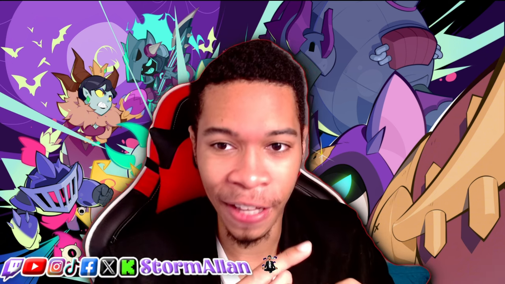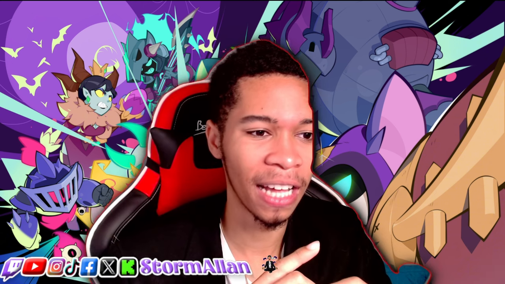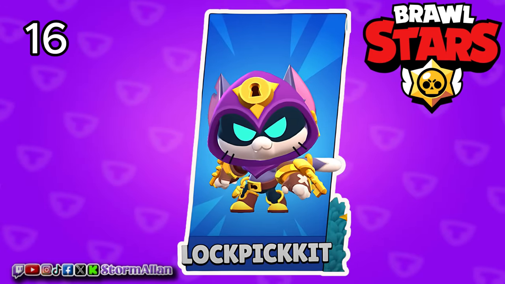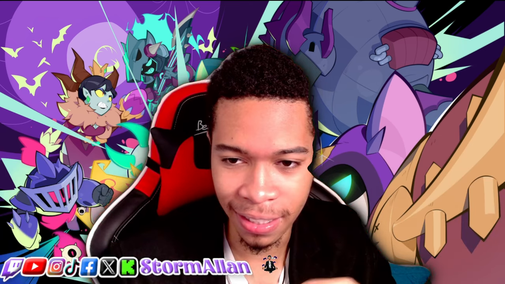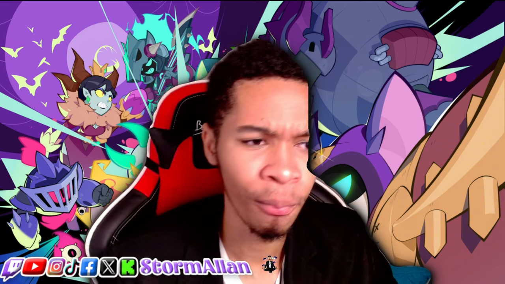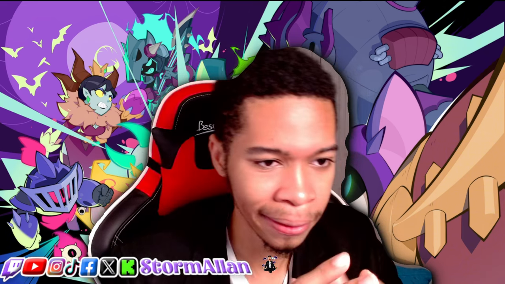16, we got the first skin out of the Scary Tales. And this is one of my favorite themes of all time, guys. The scary tale. We got Lock Pit Kit. All right, I butchered that so bad. The colors, great colors, purple. If you know me, guys, I'm a sucker for gold. Gold. I just feel like there's better versions, better skins in the scary tale. So I got it at number 16. All right, let's keep on going.